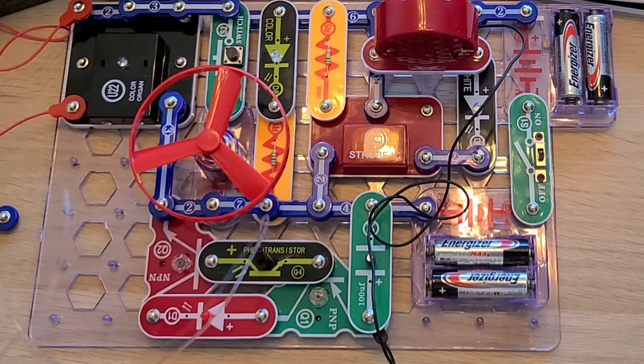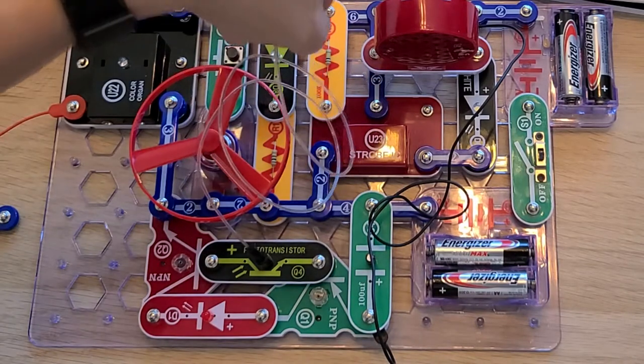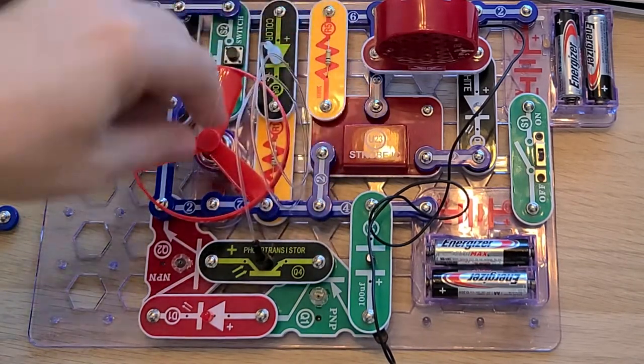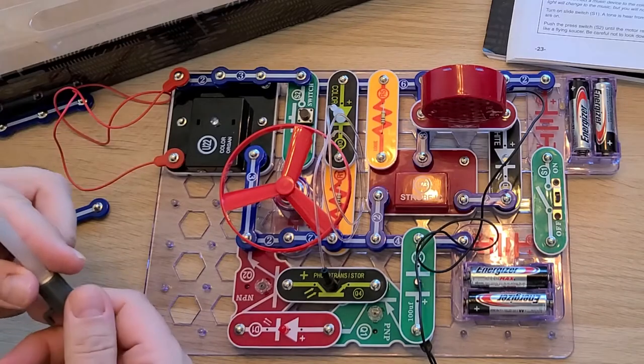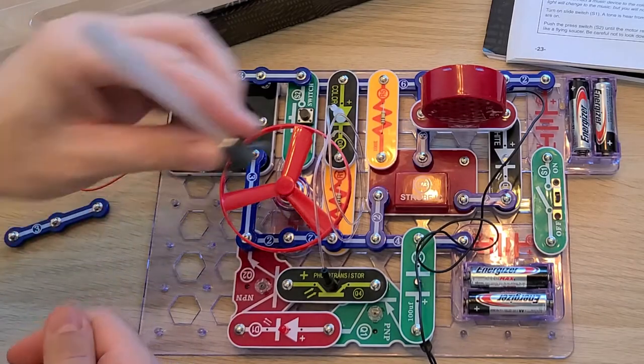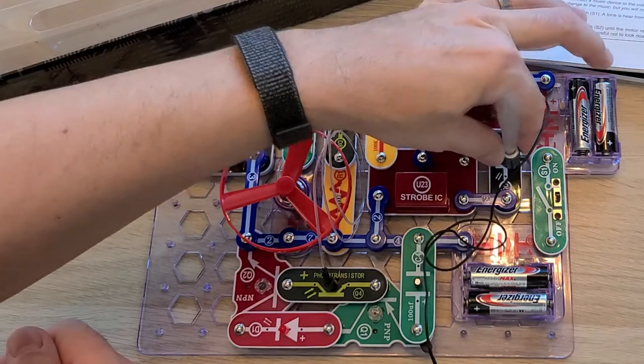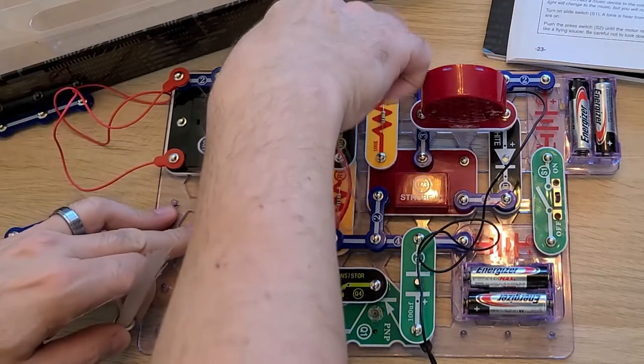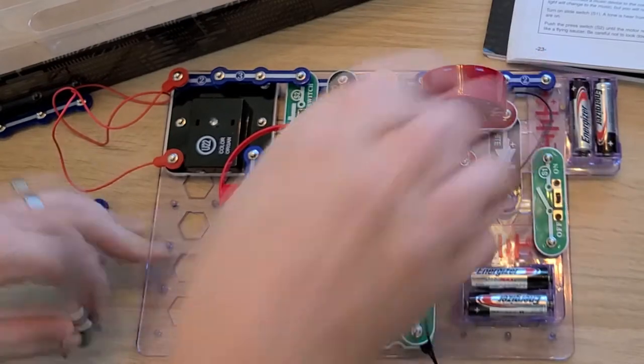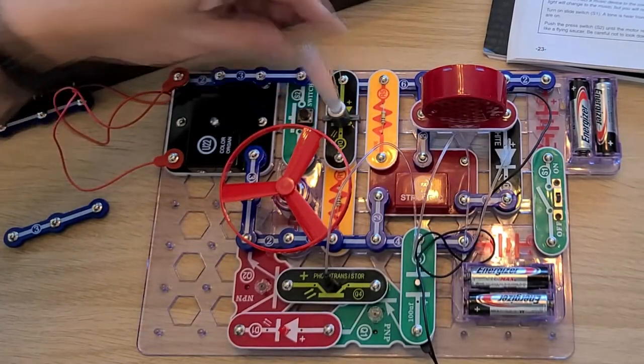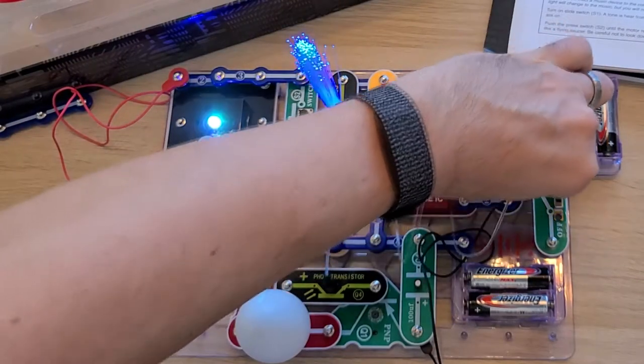And it even has a fiber optic cord. It's really hard to see in this light, but if you had a really dark room you could see it. There's some really nice stuff. Maybe teach the principles of fiber optic communication. It actually controlled the photo sensor and you can see it blink and synchronize according to the light.